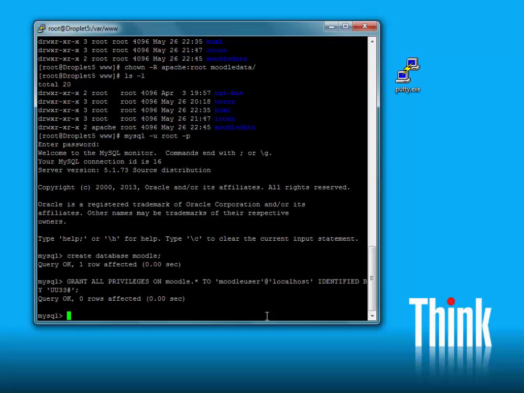That should not only grant all the privileges, but create the Moodle user account as well. Now we need to flush the privileges, flush privileges.